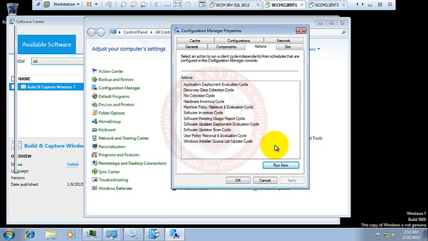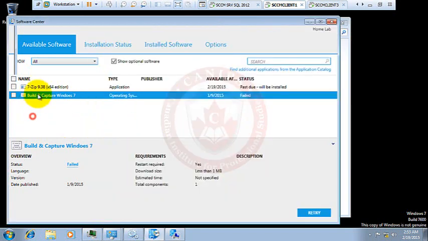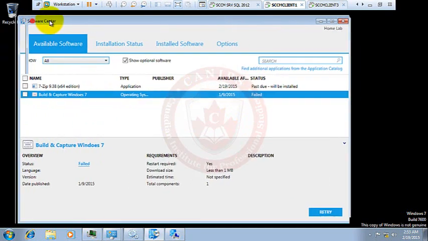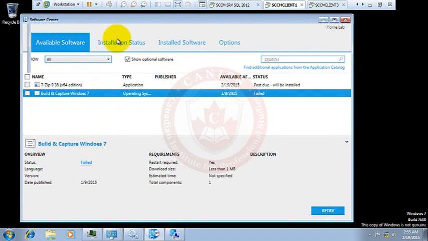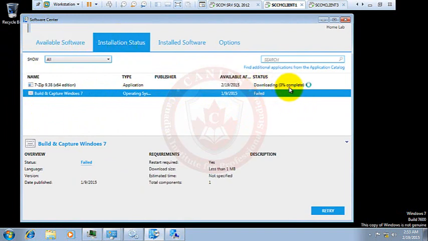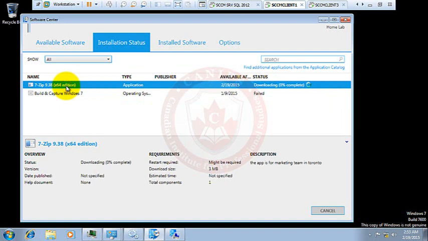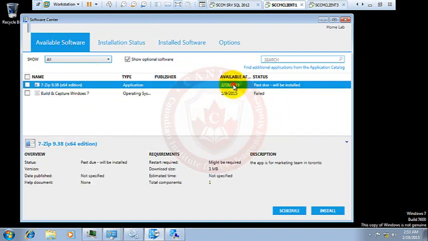As soon as I do this, it has sent a request to the SCCM server to refresh the SCCM policy, which means if there is anything new sent to the client, it will come down. As you can see, I can see this software. It will be installed because it was sent immediately. This is my Software Center. Software Center shows us the status of any application's installation. It is downloading from SCCM and it will be installing it. Here it is showing me the status, so we'll leave it running.